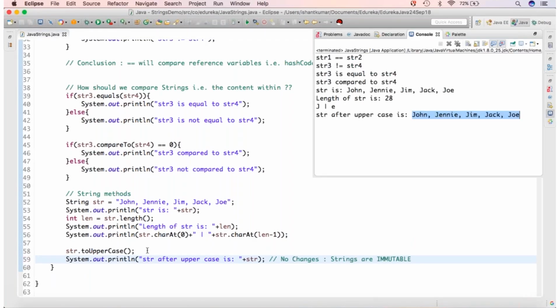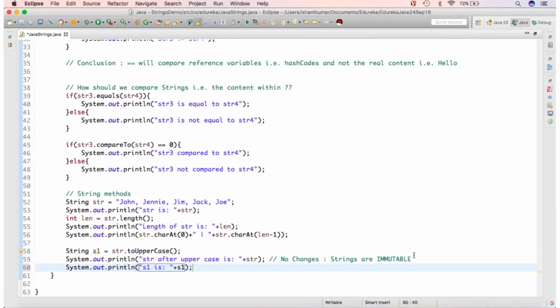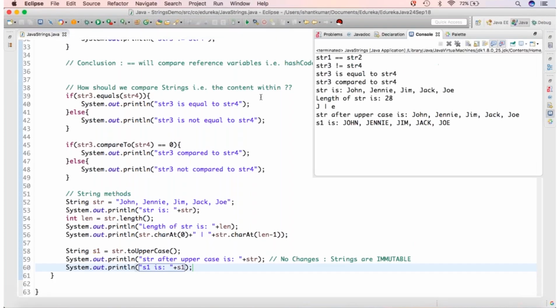You are getting a new string, let's say S1. So a new string is generated, and when you say S1 is plus S1 and run the code here, you see that S1 is manipulated. A new string is created. So guys, whenever we are talking about string manipulation, a new string will be generated, but the old string will not be modified. So that brings in the first understanding that strings are immutable. They cannot be changed. We cannot modify their content.